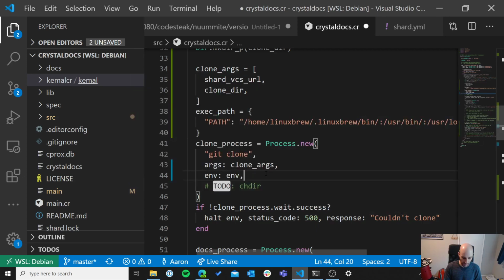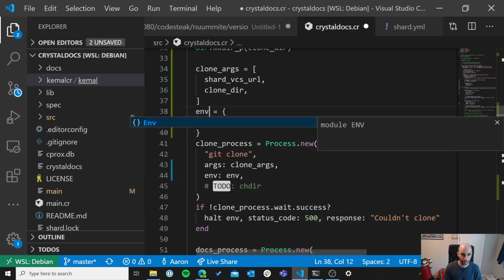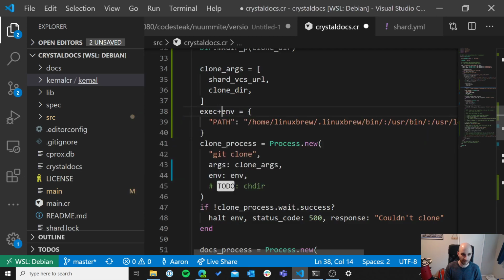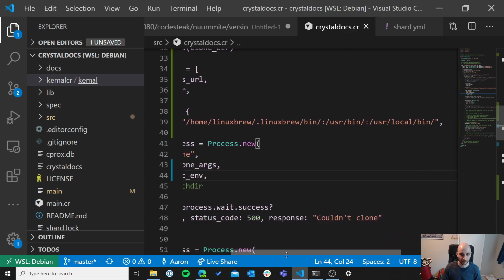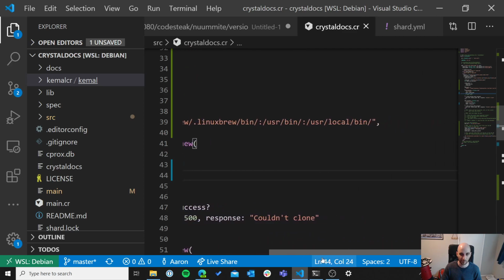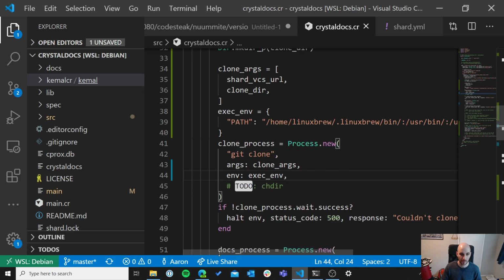So we'll do that. Let's call it exec env because we're going to use it below, and that's sort of a nice generic name. And I think that is it. We're setting our path equal to that thing concatenated. This will be extensible, which is nice. We can add other environment variables if we want.